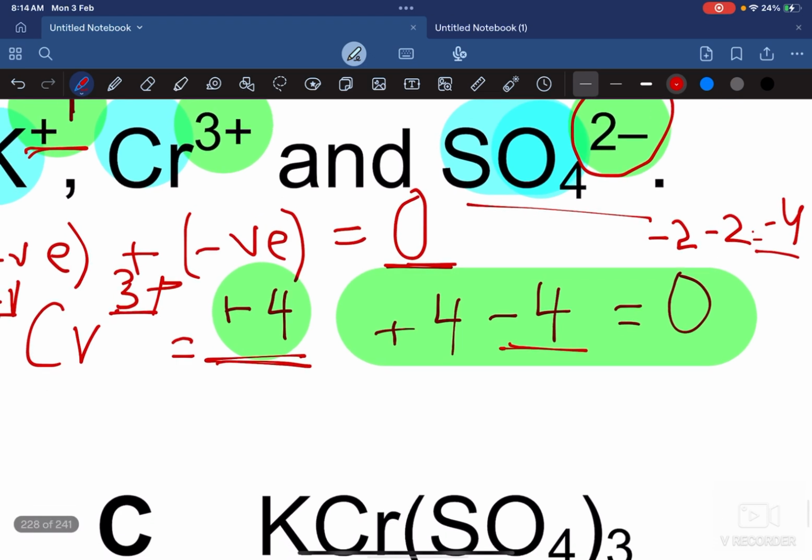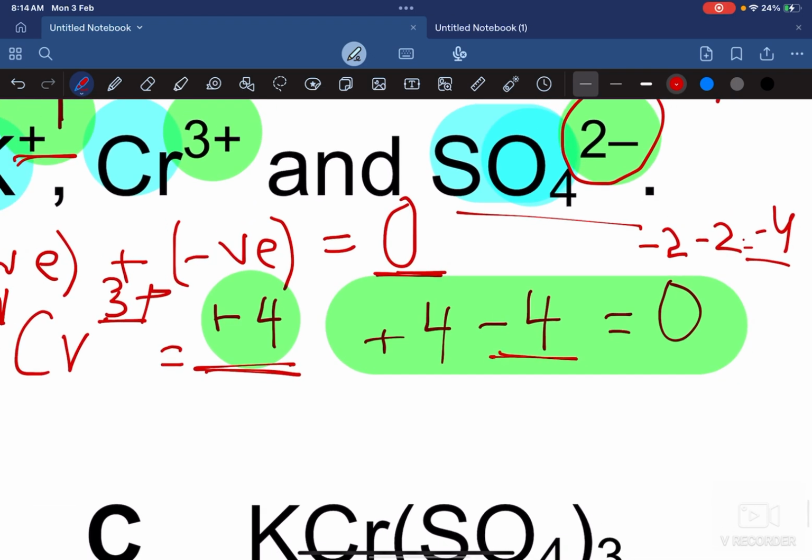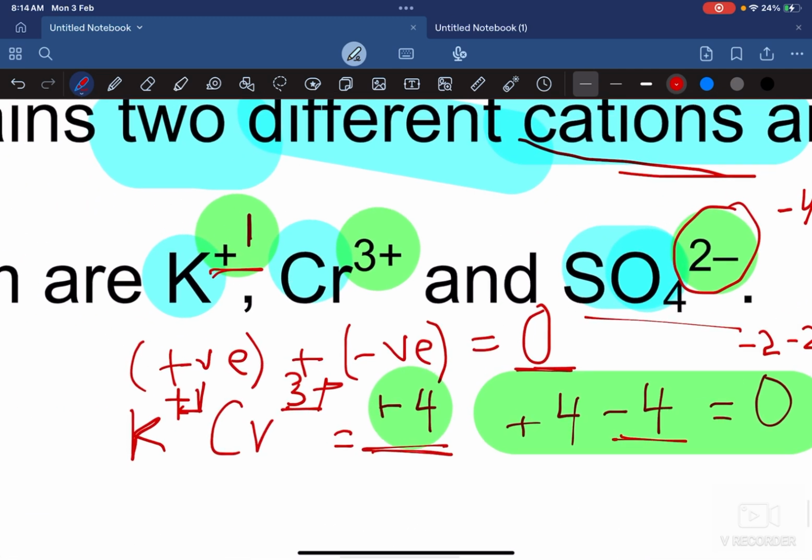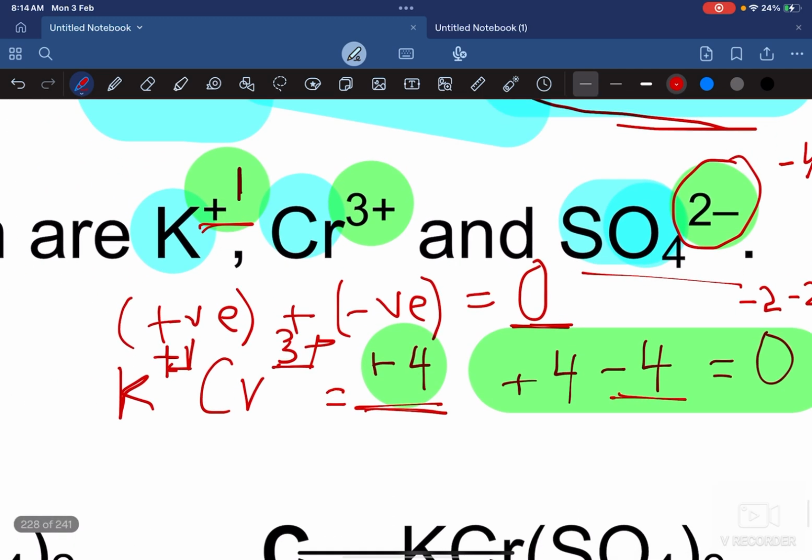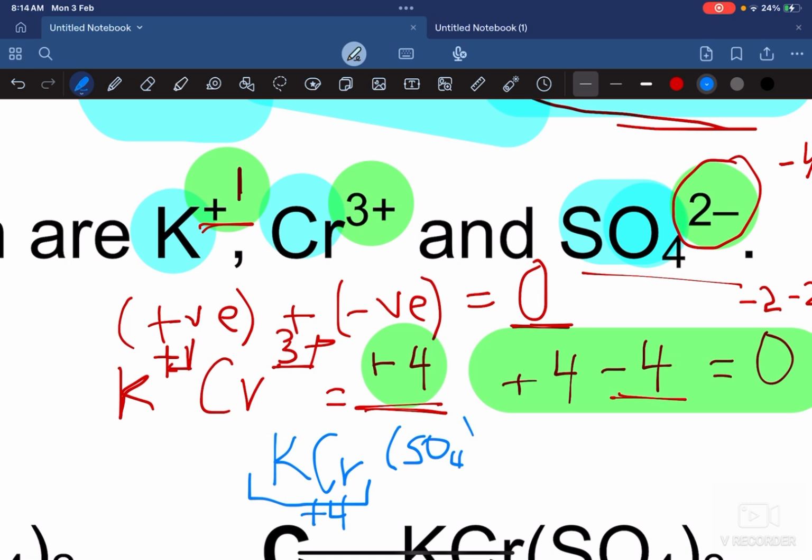So now we're going to be taking 2 sulfates. Now let's create our own kind of salt. We are going to take 1 potassium, that is K. We're going to take 1 chromium, and now all this part has a total charge of +4. And now we got to take 2 sulfates to balance out +4. That's going to be SO4, and we're going to take 2 of them.